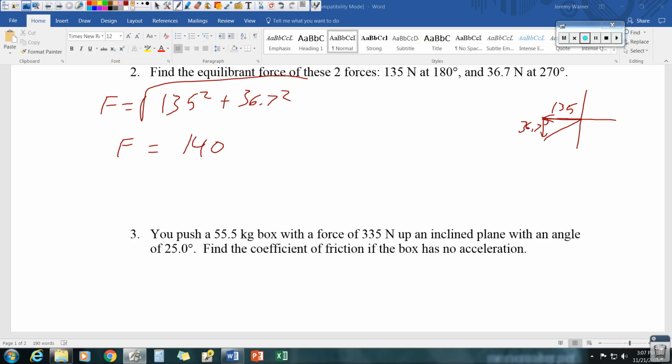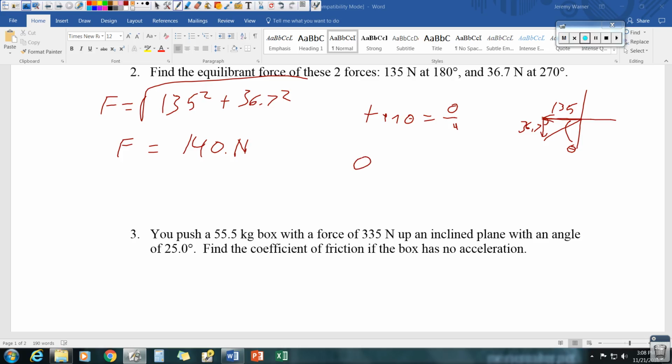Depending on how you round it, now I know we do need 3 sig figs, so if we wanted to put a decimal there, or if it came up to like 139, or whatever the case may be, but we did need 3 sig figs there. So there's our force in newtons. Now we also need to find the angle here. So we're trying to find this angle theta in here. In this case, once again, we're going to use the inverse tangent. So tangent of theta is going to be equal to opposite over adjacent.